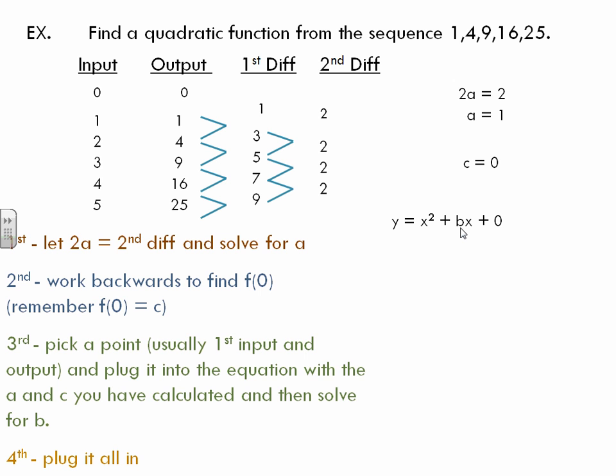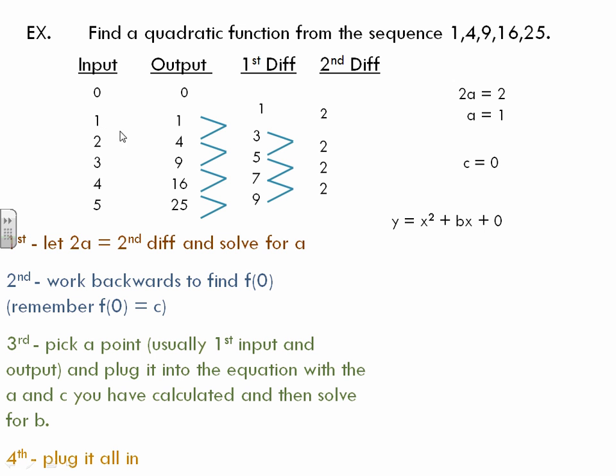All right, so now with a and c, we can plug those into our standard form, leaving the parameter for b in our equation. Because now, just like we've done with all our other problems before, we pick a point and plug in for y and x. And so I would say the easiest point to pick is this one right here. And you might be saying, oh, but 0 and 0 are easiest. But if you do that, then it gets rid of the b. So we definitely want to have something in there for x other than 0.